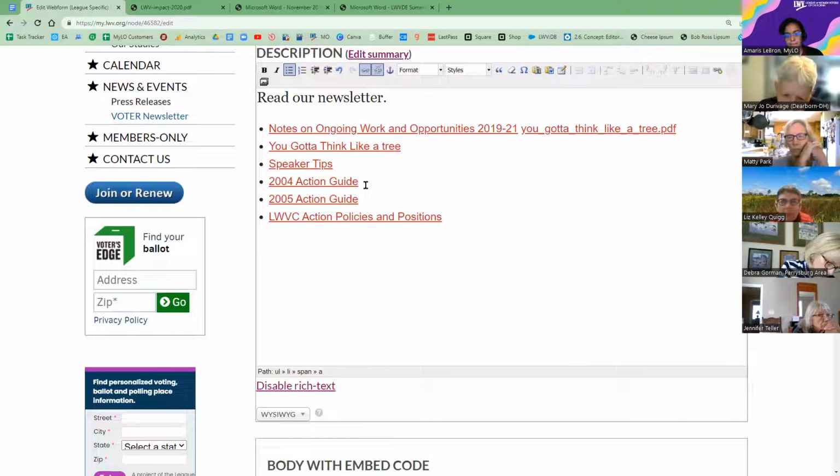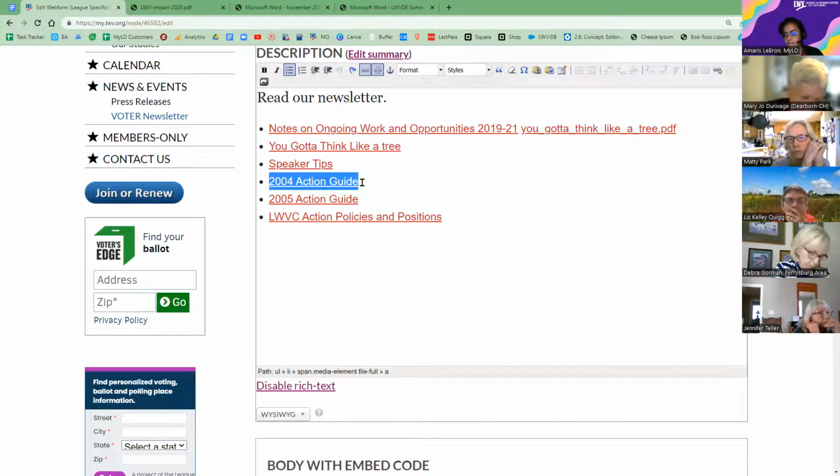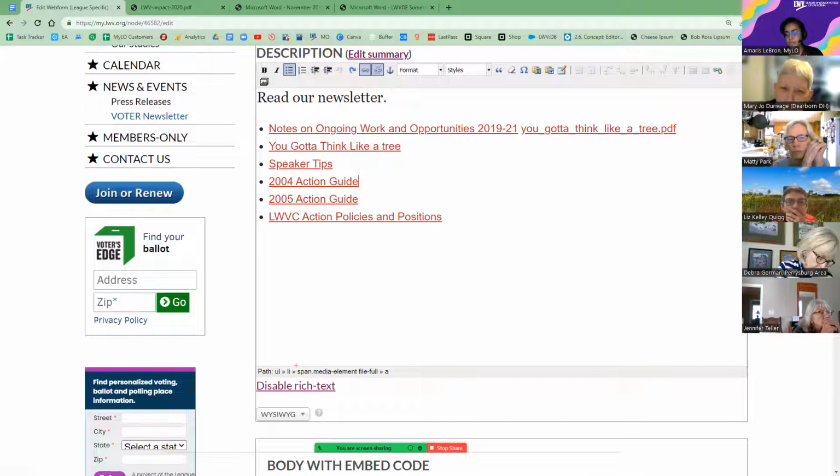So what happens if you do the unlink? So this one here, I have the 2004 action guide. It is still using the customized way that the media library built it, and that's evident through span.media element.